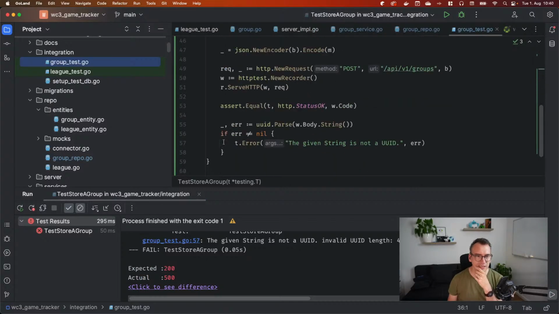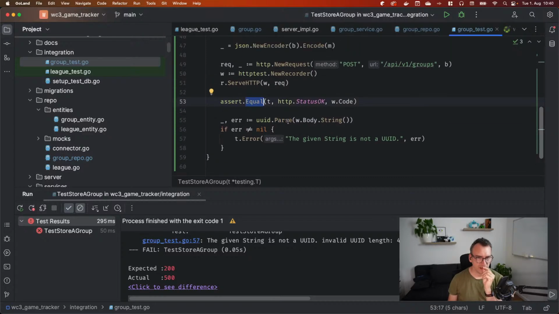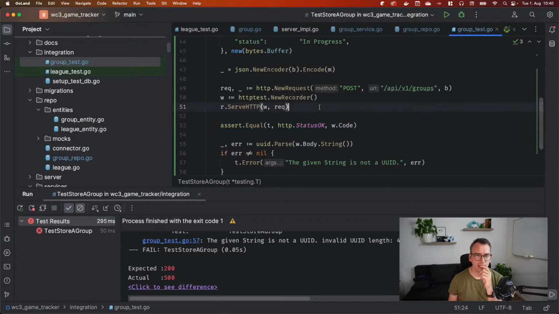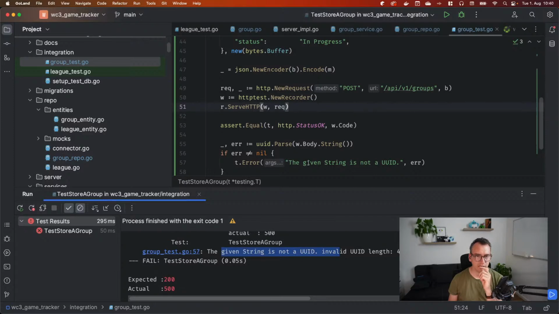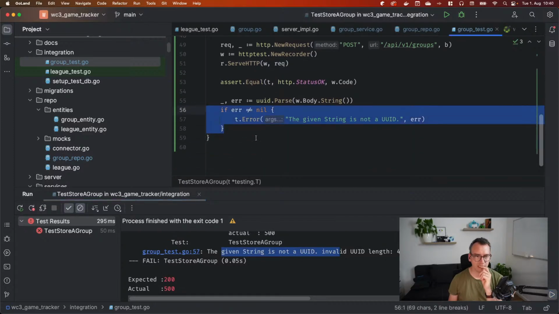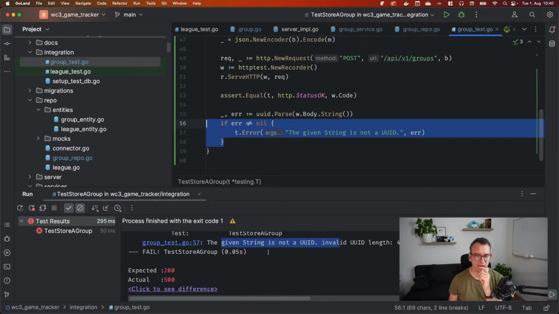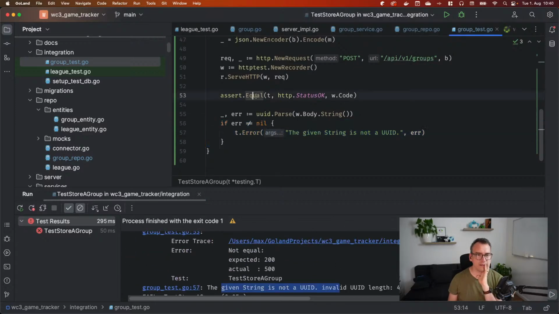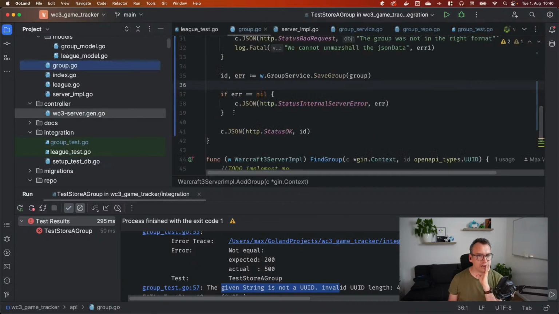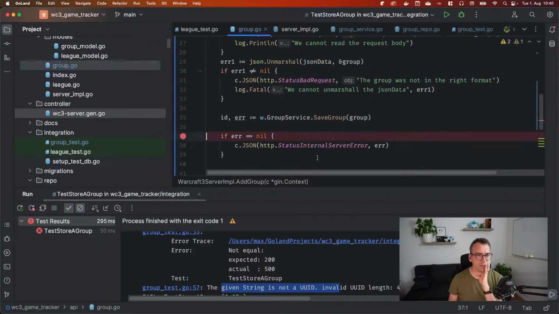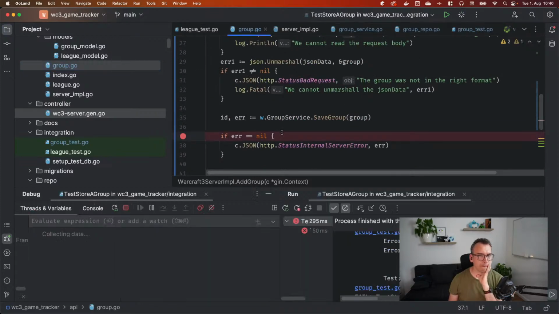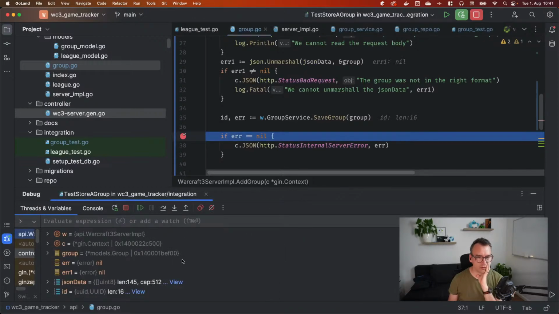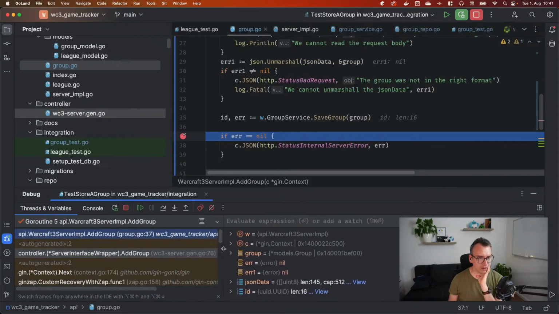So what kind of test did I do actually? UUID parse, assert equal. Okay, so we fail here. And now the question is what? The given string is not a UUID is the error message that we retrieve, which makes no sense. Probably we got nil back and then both errors are dropping. So probably you don't even need that. But anyway, if we are here, what do we get from the save group? Let's check. Debug. This can be gone. And here we can improve that a little bit.